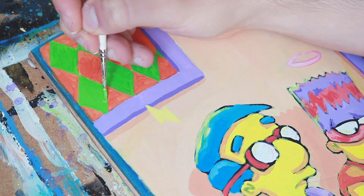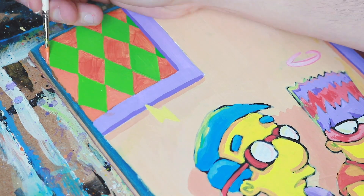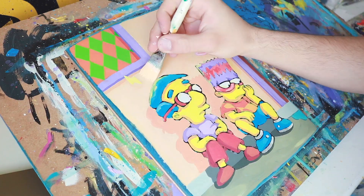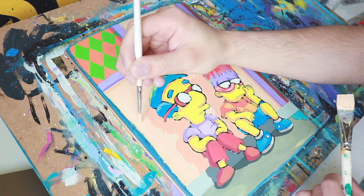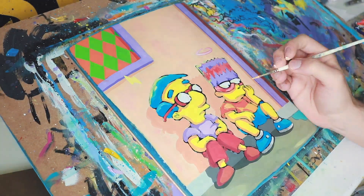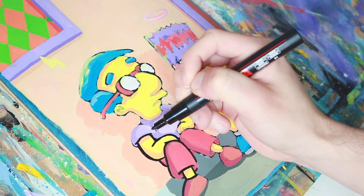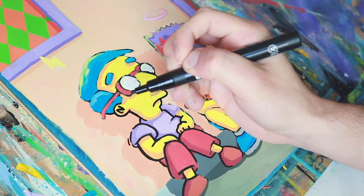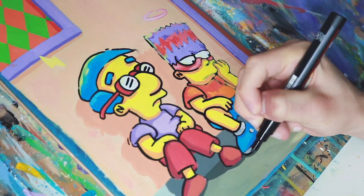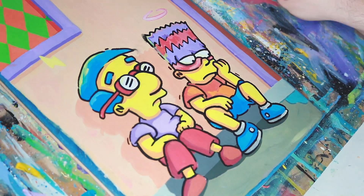For example, these two characters — Milhouse and Bart — are in the other two paintings I've already painted on the nose and tail, and they're having a fight. But the problem is there's no answer to why they're fighting. So in the last piece, it shows that maybe they were just playing. To add to that narrative, I've called this piece 'Meet Outside Moe's at Sunset,' which makes you think — maybe they're being picked up by Homer who's in the bar, or Marge, or whoever their parents are — and that playtime is basically over.